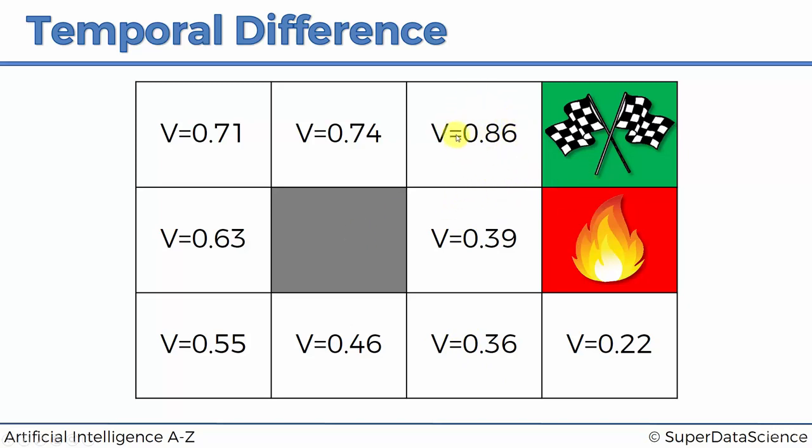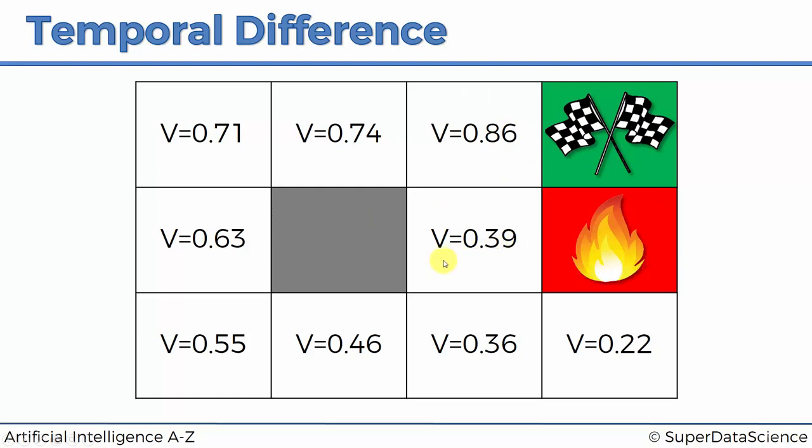Therefore, in order to calculate this value, you would need to know what this value is. But the interesting thing is that in order to calculate this value, you need to know what this value is. So there's a lot of recursion happening here, and therefore you cannot just define what these values are. On top of that, this recursion is not deterministic. Sometimes it happens this way. Sometimes instead of going up, he'll go right. Sometimes instead of going up, he'll go left. Sometimes when he wants to go up, he will go up. So it is subject to chance.